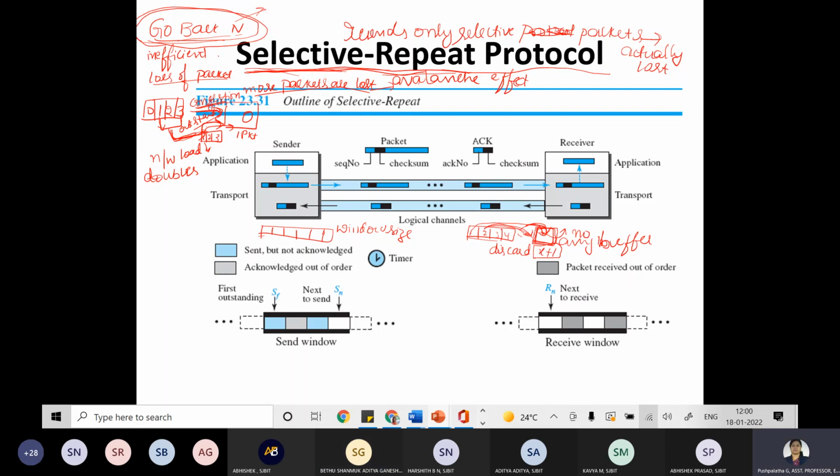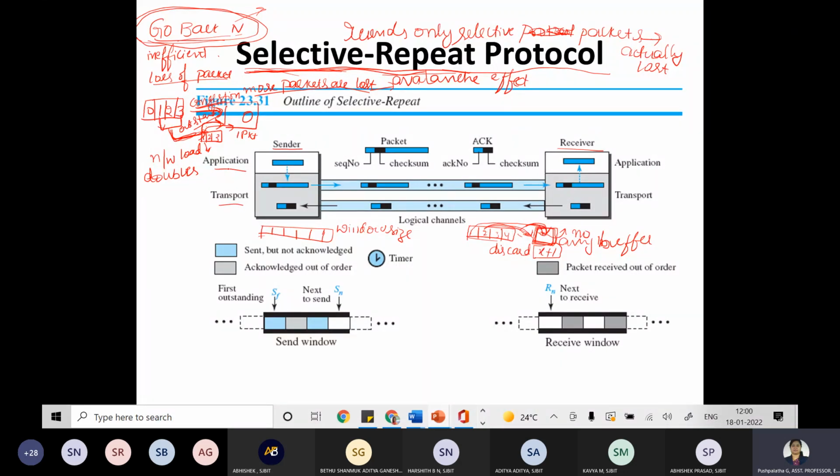Yes, ma'am. Okay. So here you can see the outline of the selective repeat protocol, where you can see the sender and a receiver. At the sender end, we are talking about the transport layer especially.